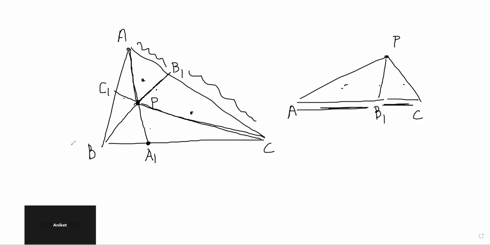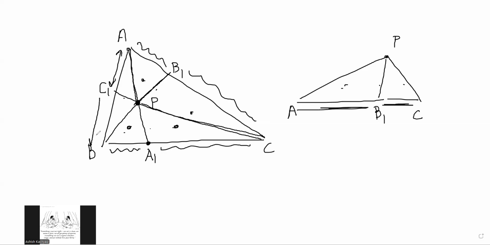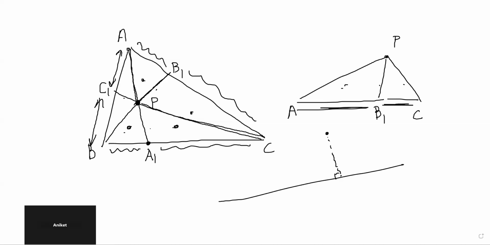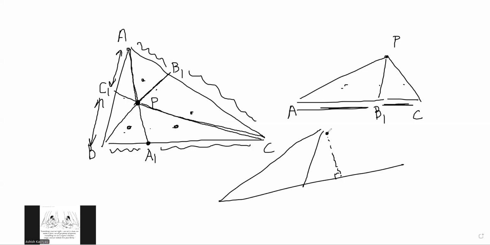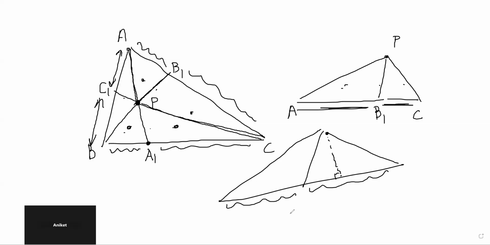If you fix the vertex here, the ratio of areas of these two triangles will be in the ratio of this and this. If you fix the vertex here, the ratio of areas of these two will be in the ratio of the bases. You have to have one common line and one fixed point, which is going to determine the height. After that, the connections can be in any weird way. The ratio of the bases decides the area ratio. Do you understand what I'm saying? Yes, sir.